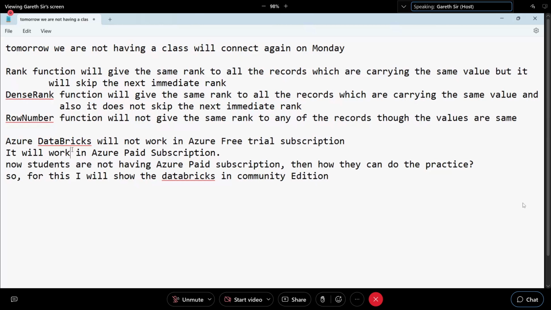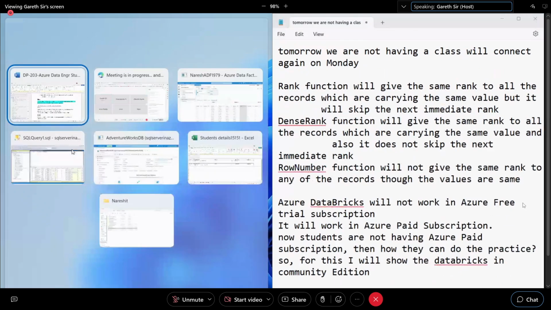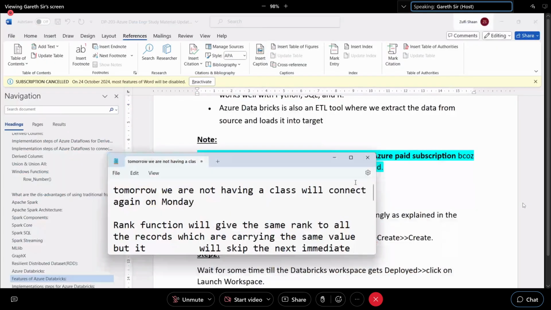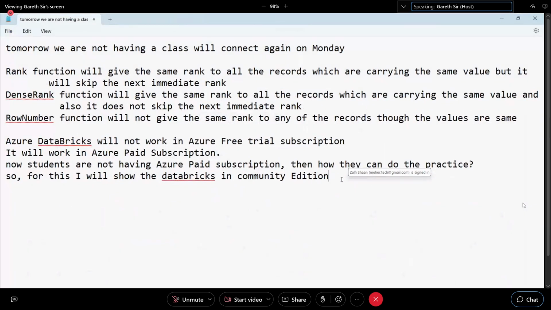In community edition, Databricks works free of cost. So students can practice in community edition. Step by step, click by click, I will show. No need to worry.